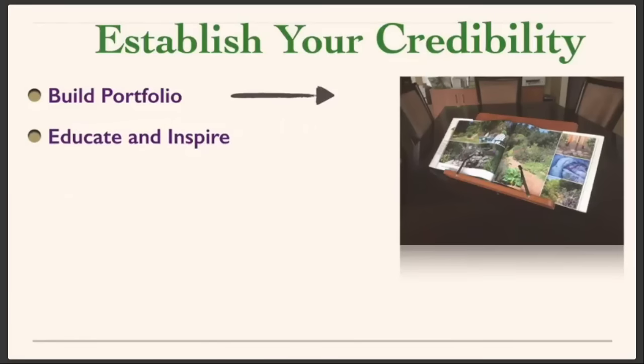So as part of that, anytime you want to establish your credibility, whether it's through a portfolio, giving a tour of a garden, or even being on a consultation, you want to educate and inspire them. Share something that is really passionate to you. Maybe you're really passionate about monarch butterflies. Maybe you're really excited about a strawberry variety. What really excites you and turns you on in this work, share that little bit of passion with your clients, and they will really feel how excited you are. They'll get turned on by it, and they're more likely to want to work with you.